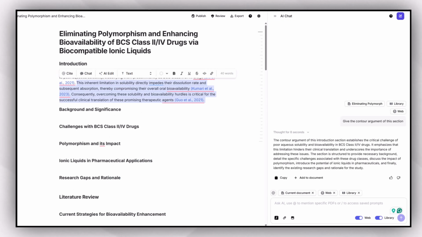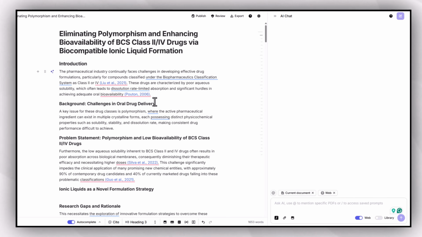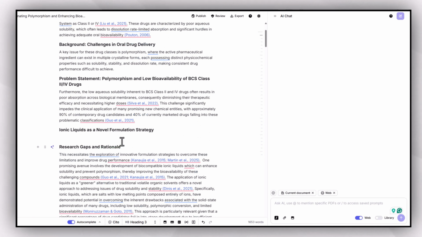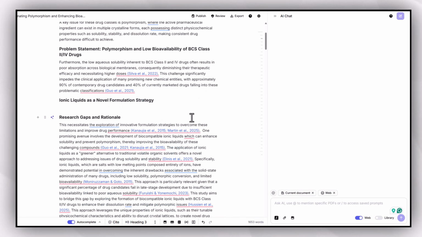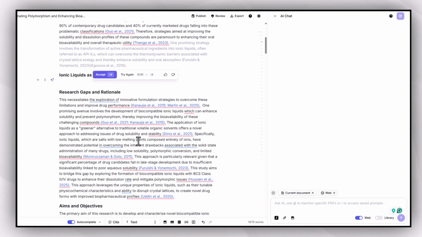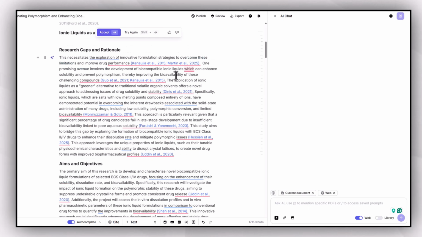You have to mention why this topic is important, what has already been done, and what you are going to do in the research gap and research question section. Your research questions should be specific, measurable, and researchable, and should align with your research gap. And here you can take the help of Jenni AI again to expand each section and the research gap, make it stronger, and make it more backed with the latest literature.